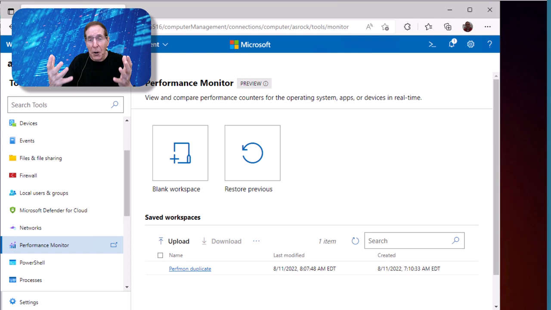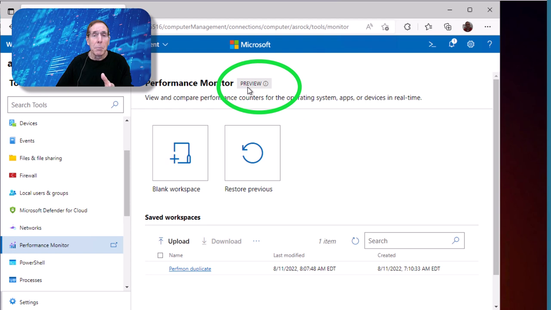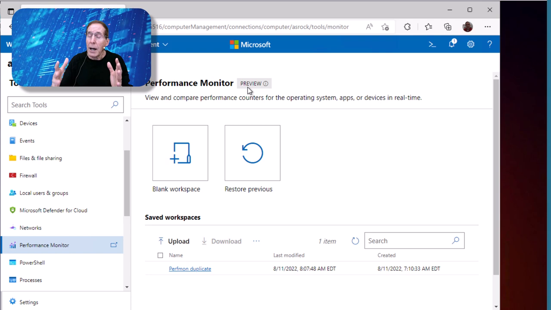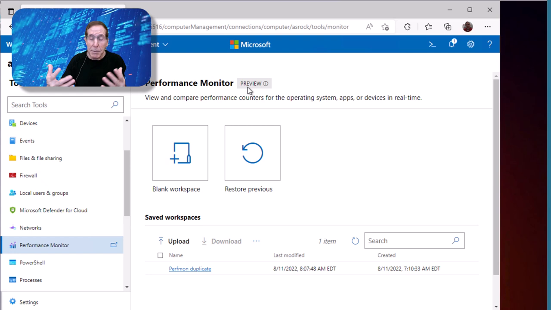Now, this is in preview mode. They may have a way that you can import something. I'm not sure. And I haven't honestly spent a lot of time in here to drive it and test it and kick the tires. So I may be missing certain elements. I'm not going to throw sand on everything that Microsoft does because I really haven't spent enough time in here to do that. But let me show you.